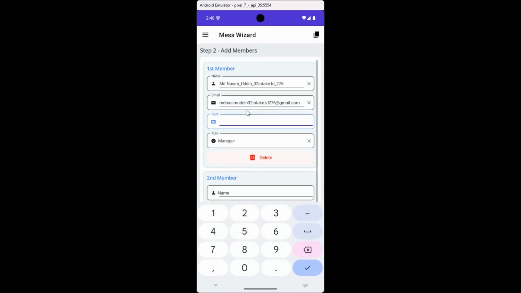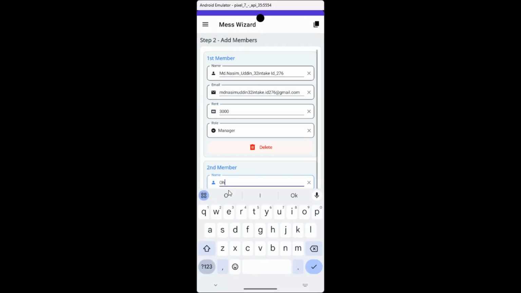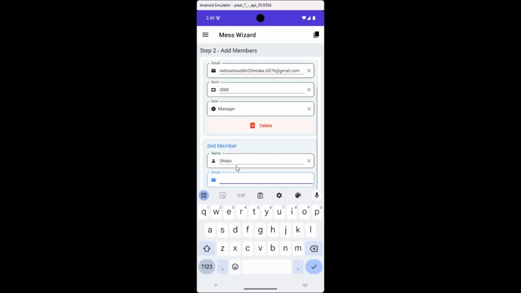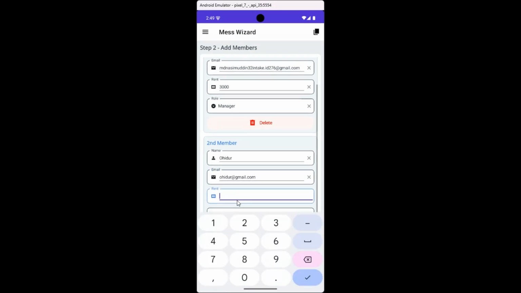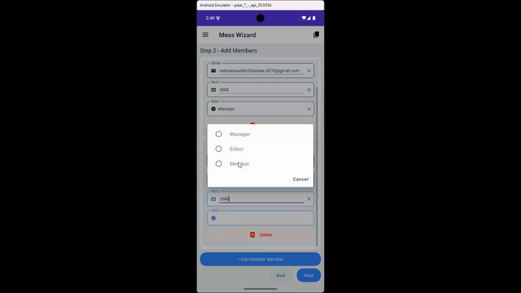Here I have to put rent. Suppose my rent is 3000. For the second member, I am giving information. You can select a role.